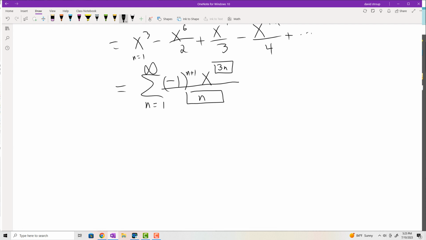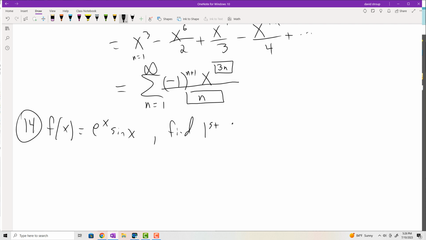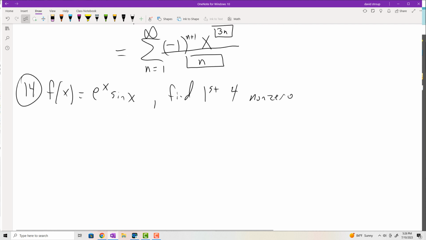Kind of more annoyingly, we are doing a workaround for dealing with products of functions that would result in these nasty derivatives where you have the product rule all over the place. There's no real nice way to do it, but this is a shortcut in some ways.